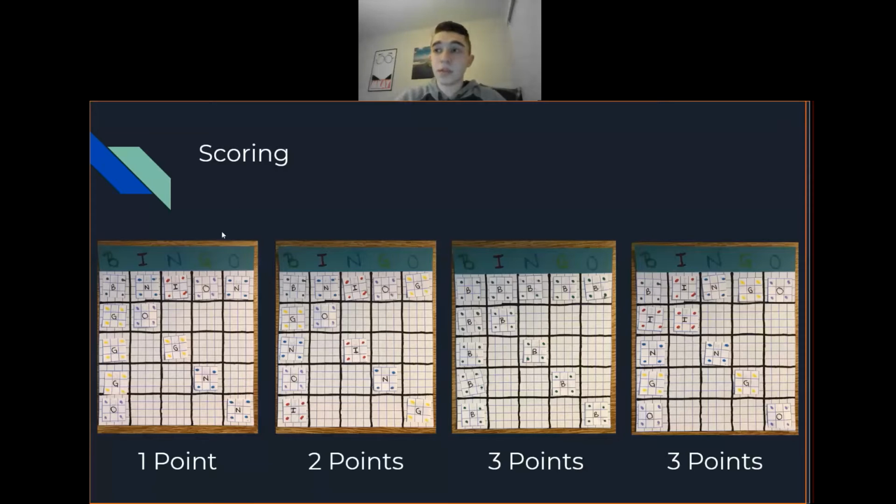So here's just a rundown of the different ways to score bingo. You earn 1 point for any horizontal, vertical, or diagonal combination of the letters B, I, N, G, and O, as long as they are not spelled in order of bingo, and there is not one of each. So as we see here in the example, horizontally, we have 1 B, 2 N's, an I and an O. So obviously not in spelling order of bingo, and also there are 2 N's, so there's not one of each.